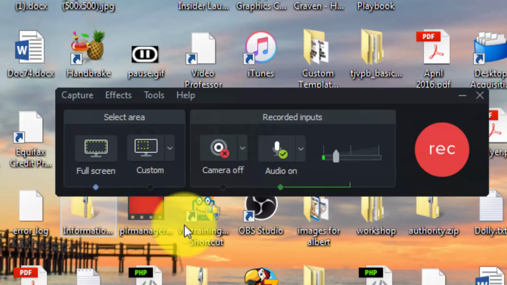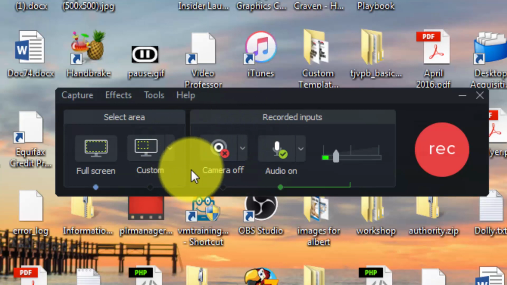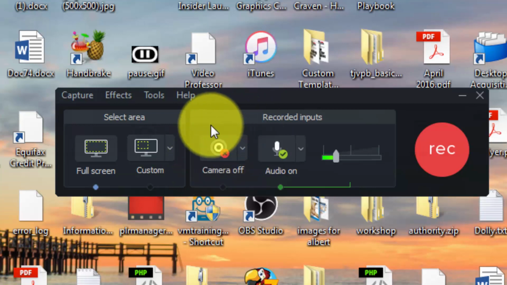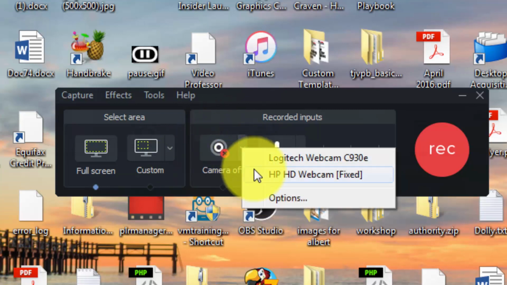Now anytime you do a screen share video, you can actually add in your image or your talking head video of yourself. And you do that by using this feature, which is your webcam or your camera that's set up with Camtasia. Now, what you'll need to do is take the drop down arrow and choose one of these webcams. And once you do that, then you'll be able to record your webcam along with the PowerPoint or along with the screen share video. Now, what you can also do is a talking head video.